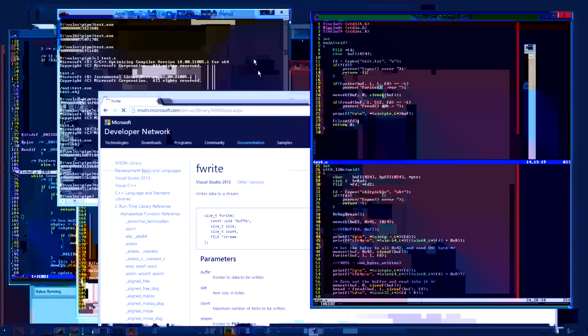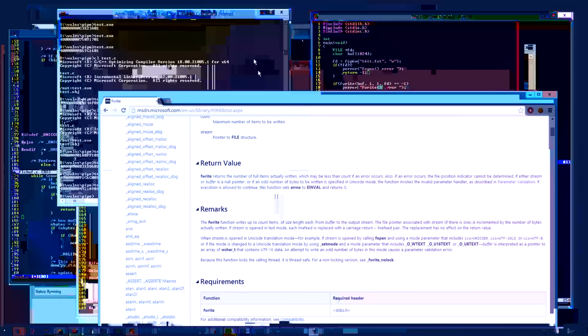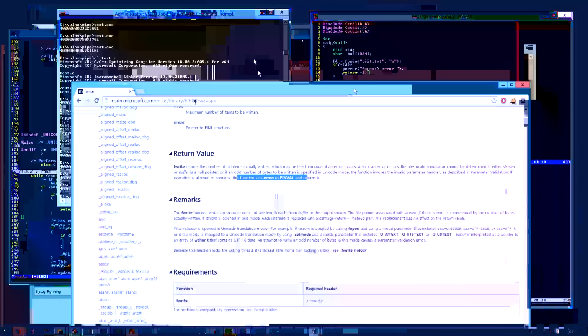Doing fwrite, okay. Oh, it returns 0 on an error. Never mind. What I'm thinking is this is probably returning an error, but it's still copying. It's not returning an error.